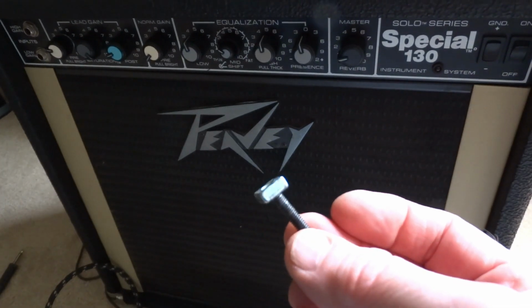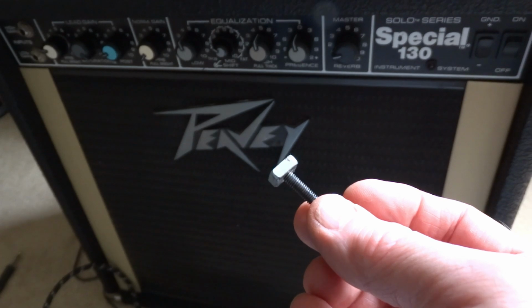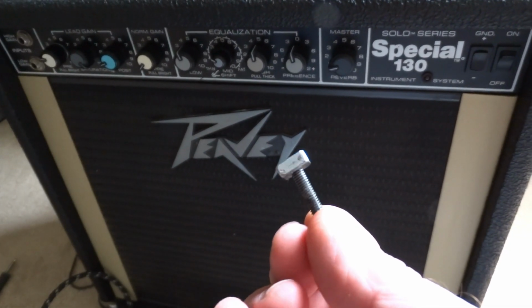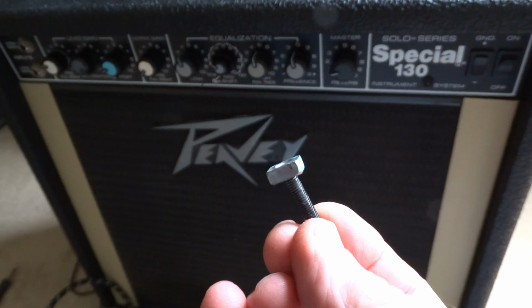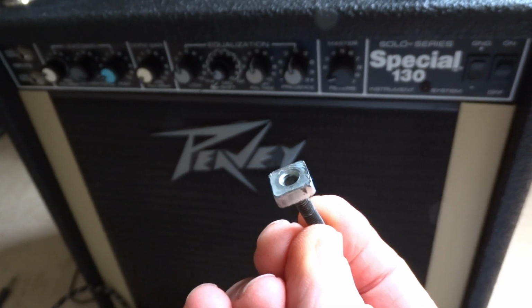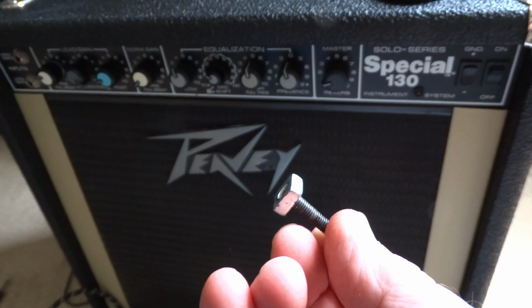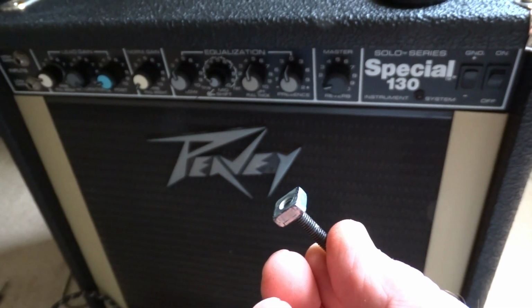All right. Here's that screw that was cross-threaded that I had to cut off. Look at that. And he got it almost out the other side. That, my friends, takes strength and determination to cross-thread it that much.